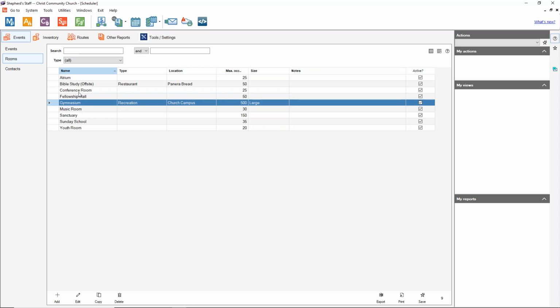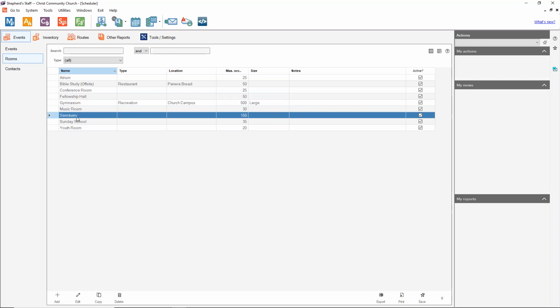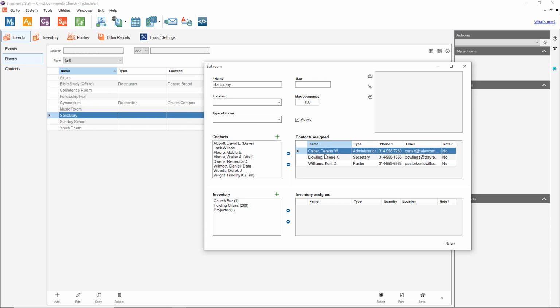Okay, so we have different types of rooms here. Here's our sanctuary, for example, and you can see Teresa Carter, Arlene Dowling, Kent Williams, and you can see how those different contact types might come into play here. Obviously, the pastor is going to be involved in the use of the sanctuary, and maybe he's the one who would conduct a wedding here.